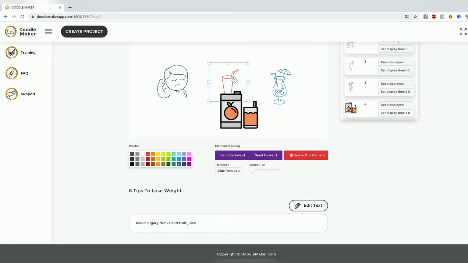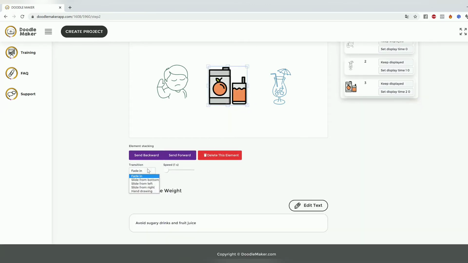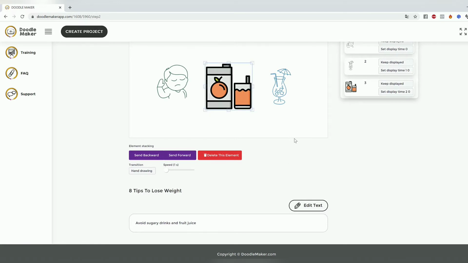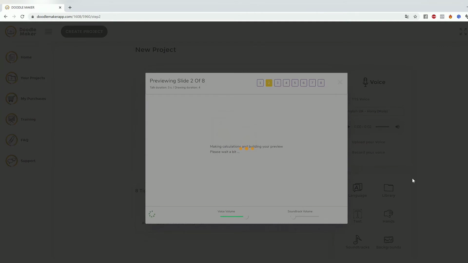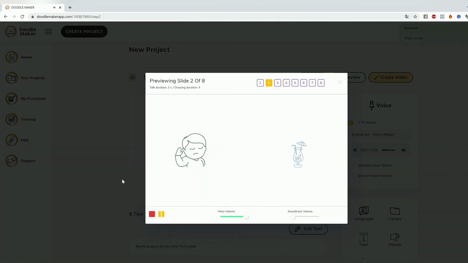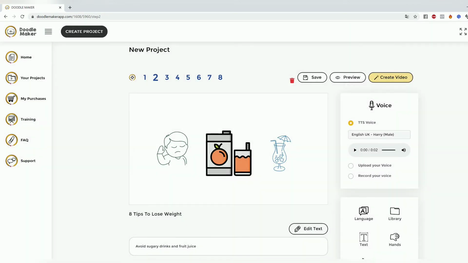So now instead of this old school stuff, let's say, and which is really perfect as well, if you want to use it, you can just delete that element and put this one here, and I can get that hand drawn, fade in, slide in, and so on and so forth. I can resize it. I can make it hide after it shows up. I can do all kinds of good stuff. So let me preview this slide so you can see it. Avoid sugary drinks and fruit juice. Did you see that? How cool that is? So that means you can literally do color doodle videos either through artificial intelligence, but also through customization.